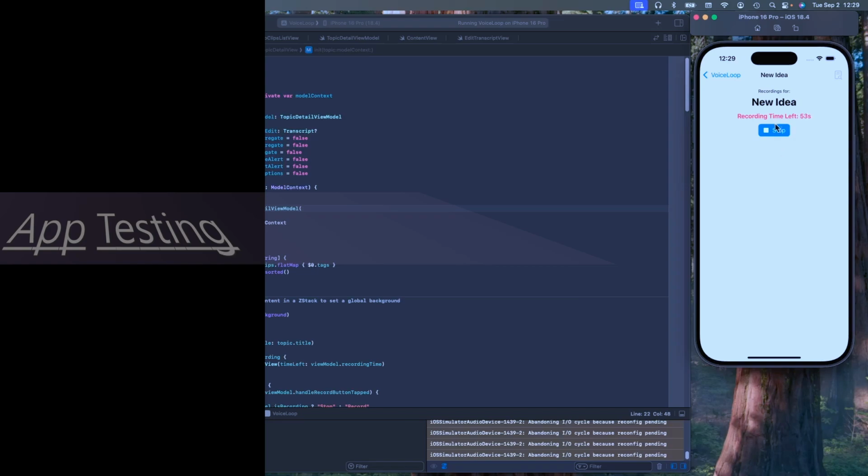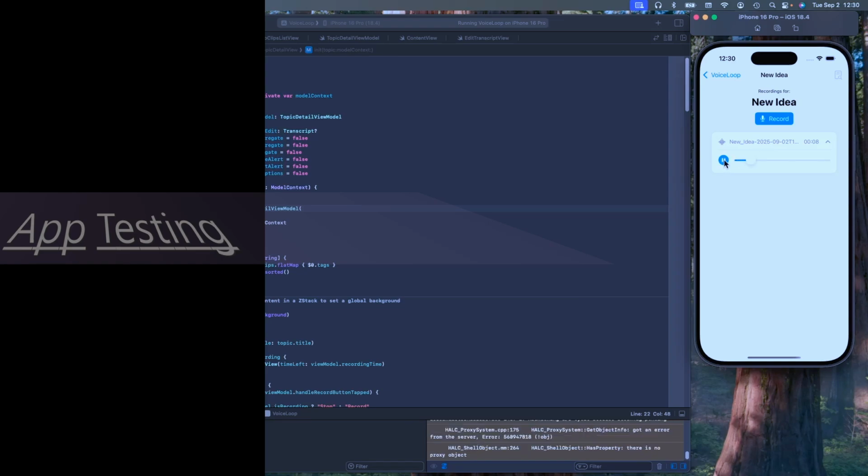Blah blah blah, and then I'm gonna stop. And then when you stop it, you have the option to delete it. You can listen to it. You just click on it here and then just listen to whatever you said. So you can come in here and record whatever, listen to it. Just click on it. It's gonna play it for you.